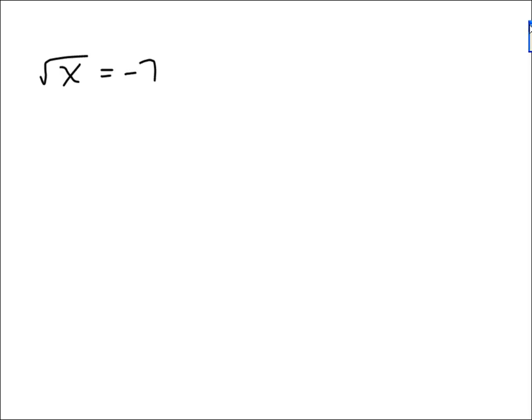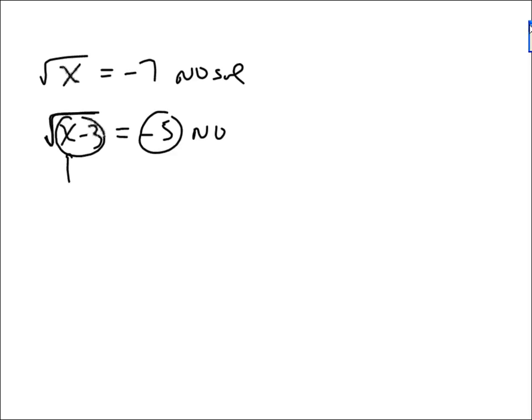If you were asked to solve this, the square root of x minus 3 is equal to negative 5. The top one was no solution. Same for the bottom one. Because no matter what you pick for x, when you take away 3, you get a number. And the square root of that number should equal negative 5. But that's never going to happen. The square root of no number is negative 5.